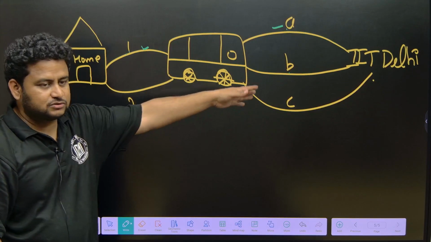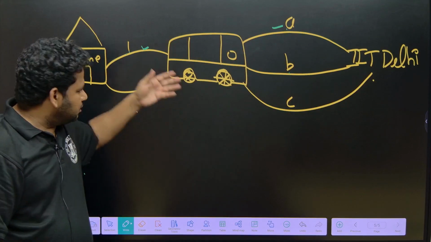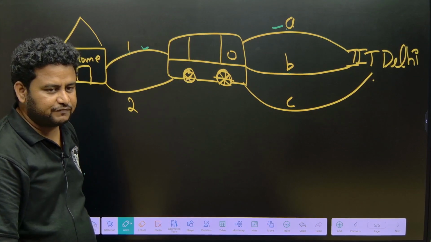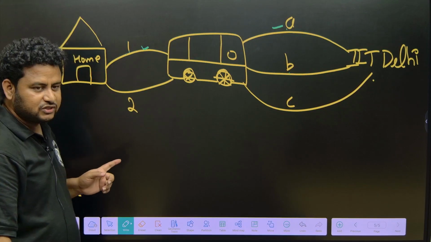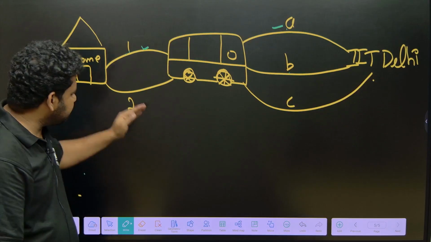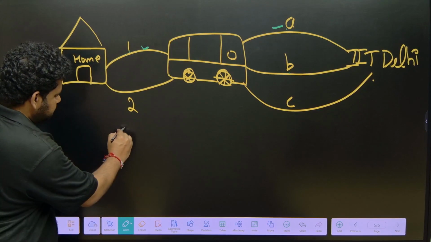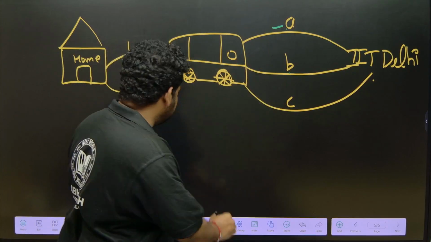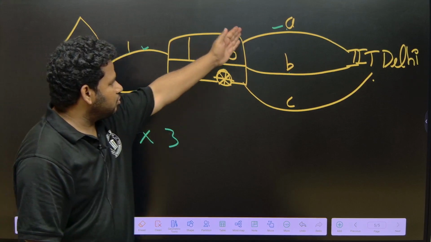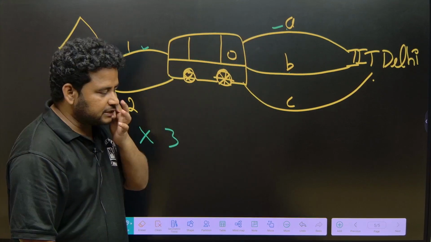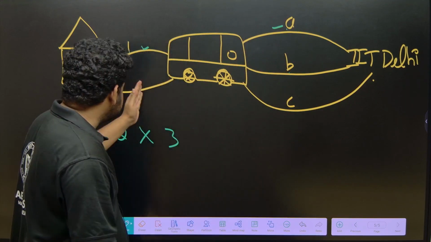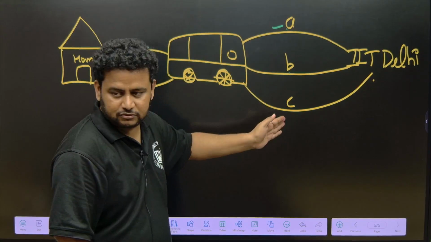If there are so many routes and elements to count, it will take a lot of time. So instead of that, understand one thing, here we are using multiplication. Here there are how many routes? 2 routes. Here how many routes are there? 3 routes. I will multiply. Why am I multiplying? You may think that I will go by this one or this one. You are thinking I will take the first route or this one or this one. You are thinking about 'or'.